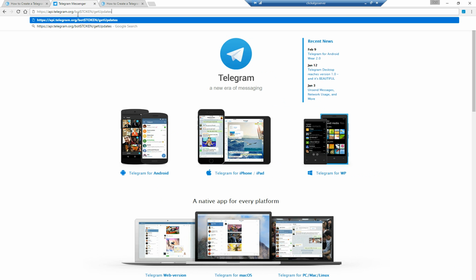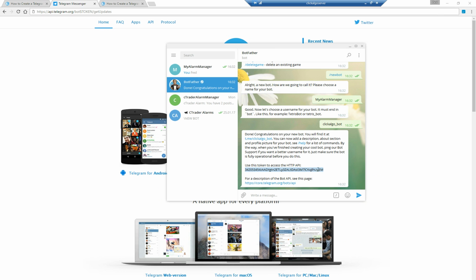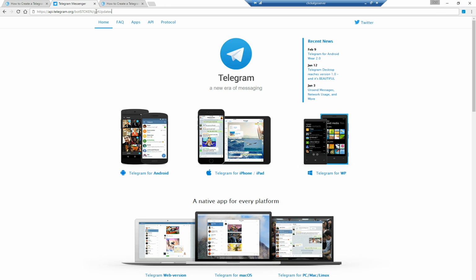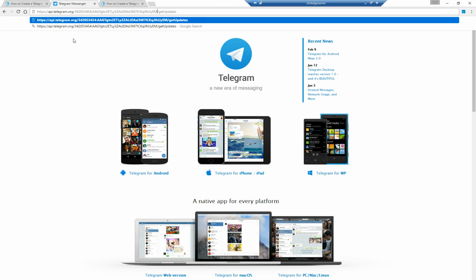So we go to this URL and then we'll put it on this page. And then what we need to do is replace where it says bot$token with the actual access token it's given us there. So if I copy that, copy selected text, open up the Telegram application, go back here and now replace where it says bot$token with the value we've just got. There you go. And then we just need to press enter at the end.